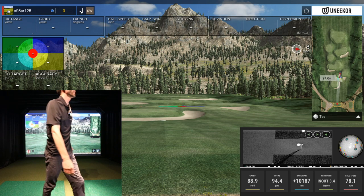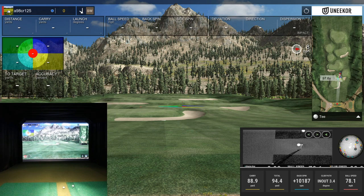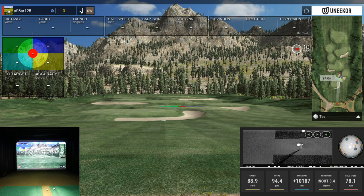Let me grab my 58-degree wedge. Why don't we shrink my camera down a little bit now that we've shown the ball off? No reason to have that big. We'll shrink it down for you guys. I'm going to leave the UNEEKOR QED Ignite software a little bit larger down there. Shouldn't be in the way.